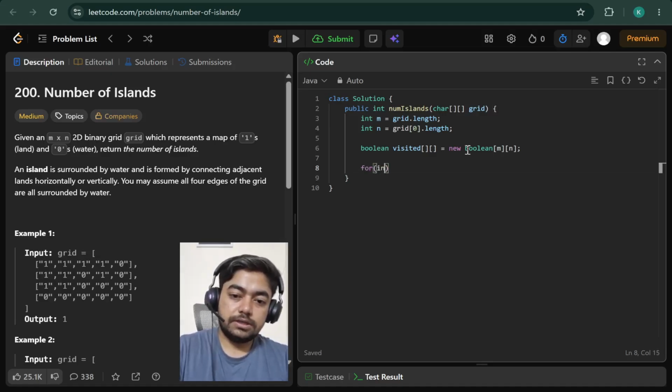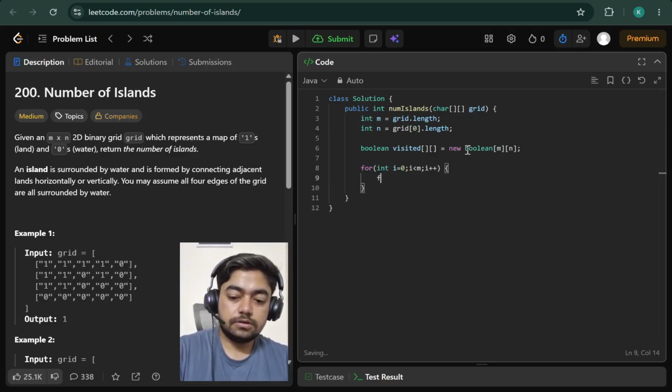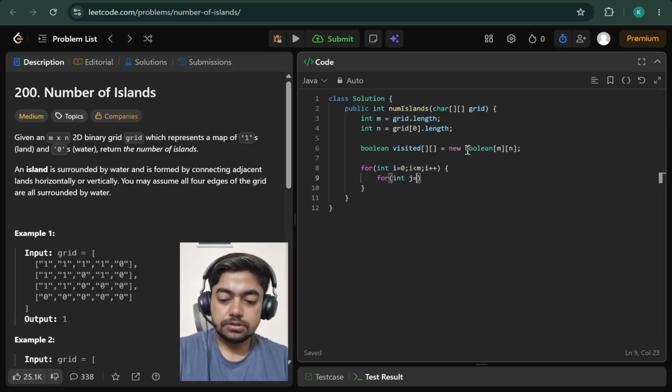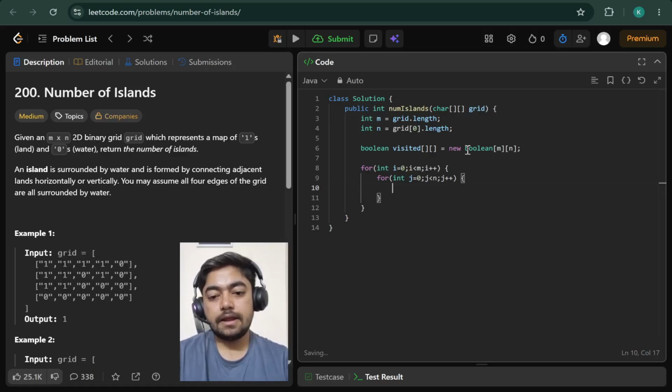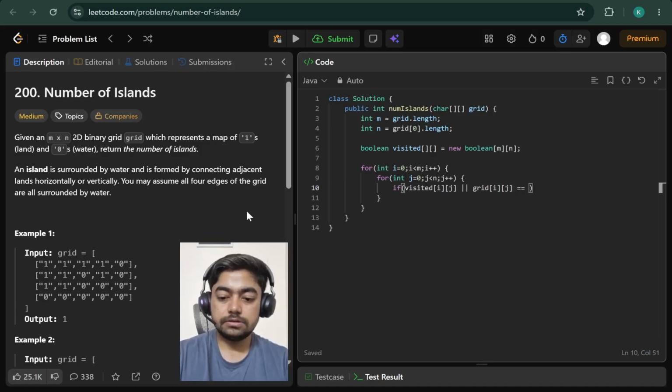So boolean m and n, and from the starting I can do this: for int i equals 0, i is less than m, i plus plus, for int j equals 0, j is less than n, j plus plus, and I'll check if visited of i and j, if it is visited, or it is 0, kind of it is water, grid of i and j is 0.